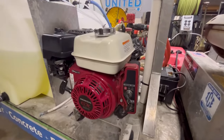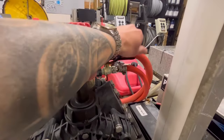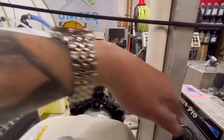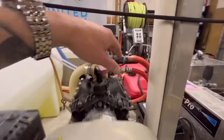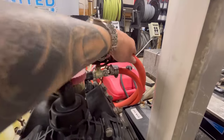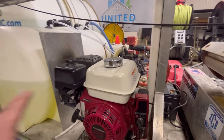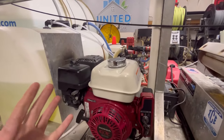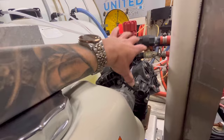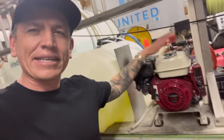Think of the bypass loop as the radiator for your system. A lot of guys don't have a long enough loop — a good rule of thumb is a minimum of 25 feet, so 25 to 30 feet will keep your pump cool. That does not mean you can leave the gun down for extended periods of time though. Setting your gun down for a couple minutes is fine, but you can't just walk away and leave it running — that's what leads to a lot of people's issues where everything's leaking and water's going everywhere.